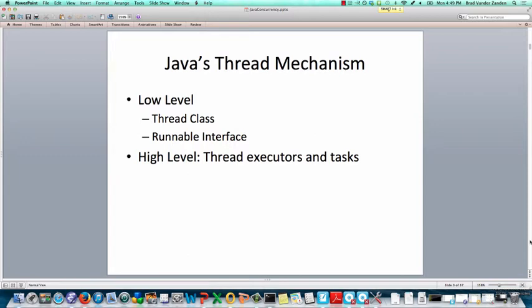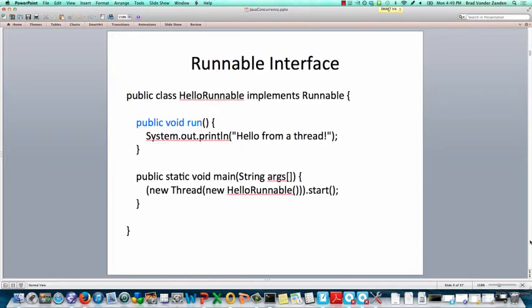In this lecture, we're going to be talking about the two different ways you can invoke a thread. The first is through the Runnable interface, and the second is going to be through the Thread class. The first way, through the Runnable interface, means that your class has to implement an interface called Runnable. It has a single method called run, returning a void, and in run, you put whatever code you want the thread to execute. So here we simply want it to print hello from a thread and then exit. When run terminates, the thread terminates.